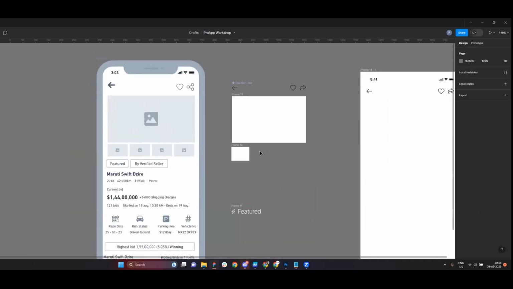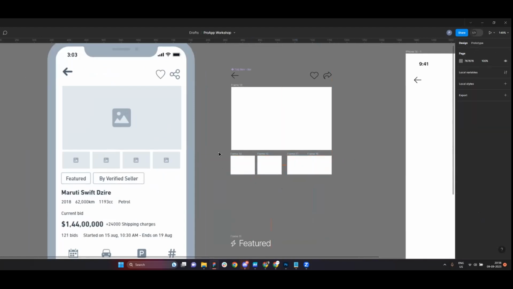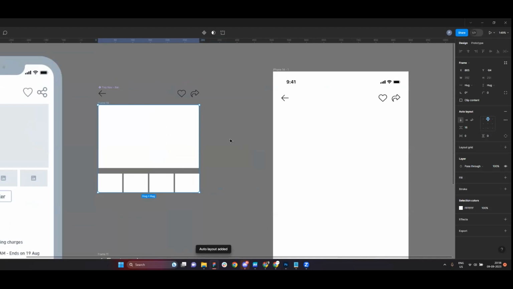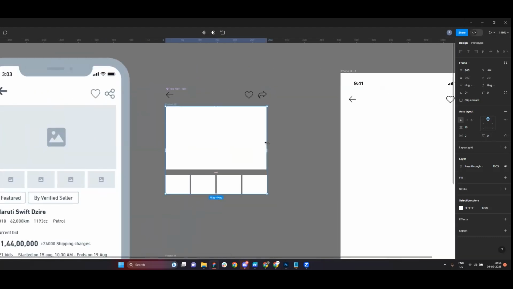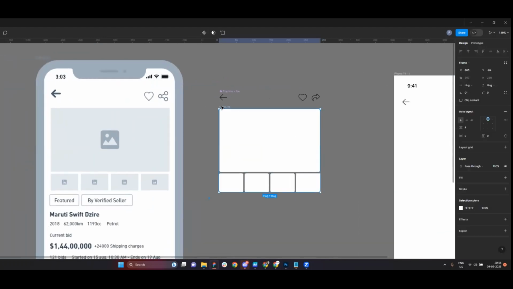So this is what I'll do. I'll create images now. Now I'll create a component of this thing. And I need to add curves to this, right?